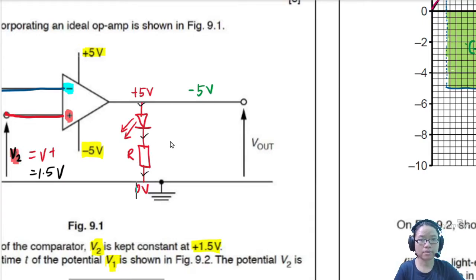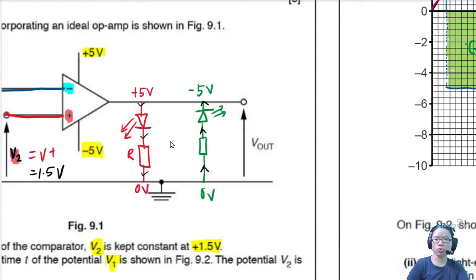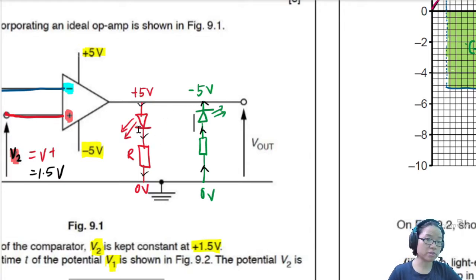Whereas for the green light, this will flip. Just reverse this. Now draw this one going out. So this is still 0 volt, and current will flow from high potential, which is 0, to low potential, which is negative 5. So that's how you know this one is forward bias and this one is reverse bias. Think about the direction of current flow. Positive to 0, high to low. 0 to negative. 0 is higher than negative because this side is grounded.